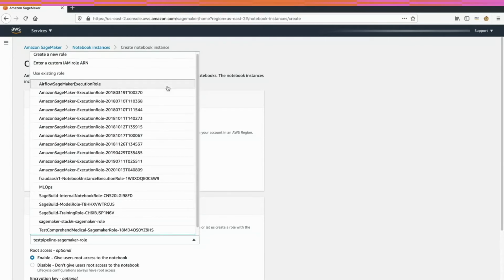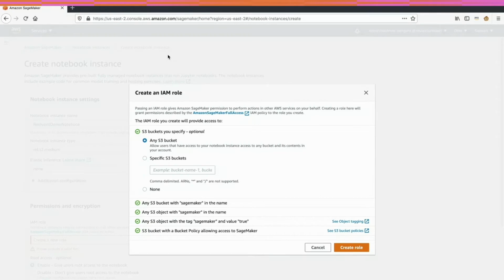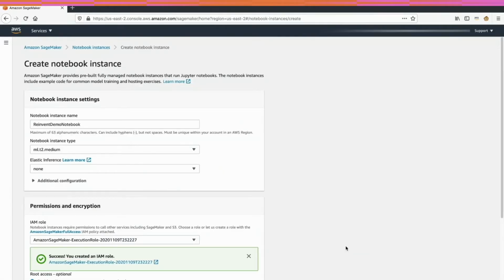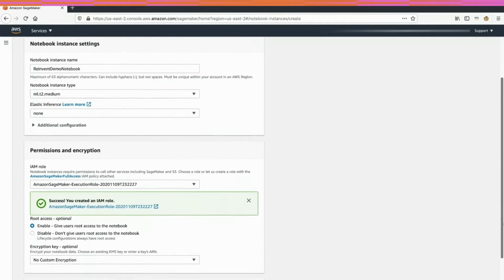Now let's create a new role, and for this role I'm going to associate the permissions to a specific S3 bucket, which has the data set I want to use when I'm building a machine learning project. So a role has been created and associated with the Jupyter notebook.